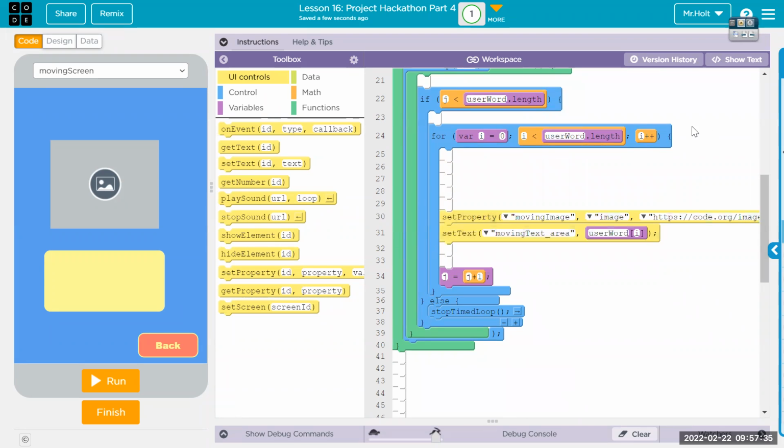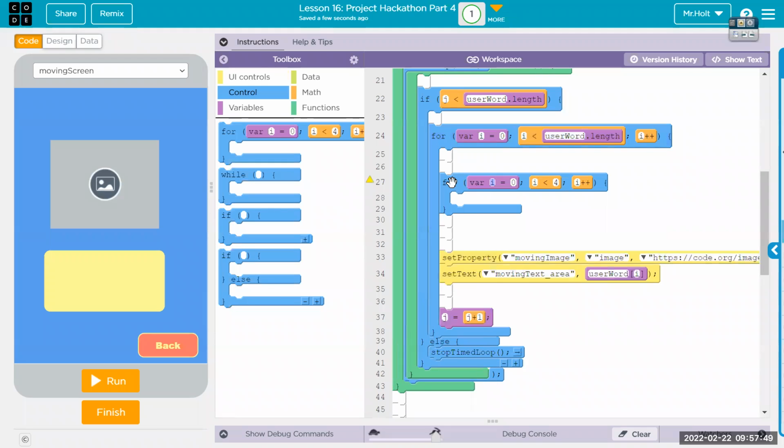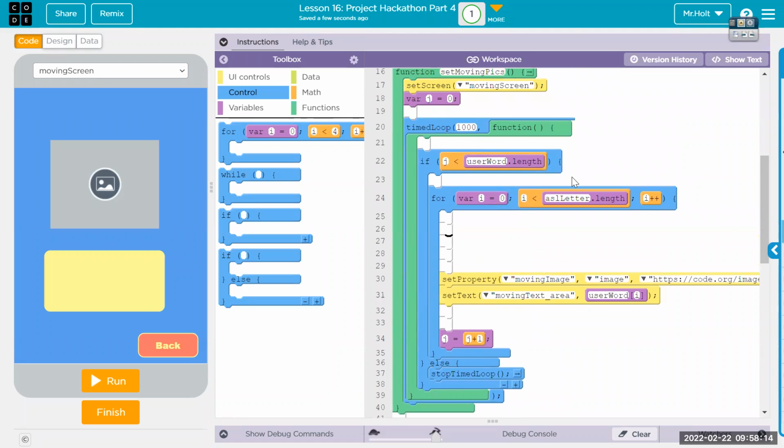Okay, so we are now going through the entire list of the user word, and we want to compare it to, no, j is the user word. i is going to be the entire ASL letters. Okay, so we're keeping track of i is the letter in the array, and j is the user word.